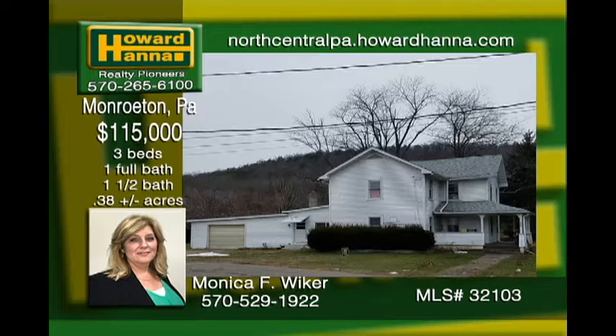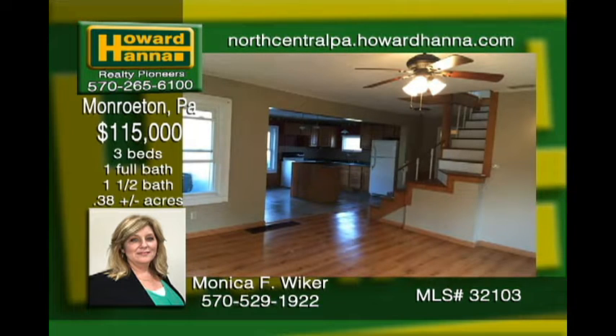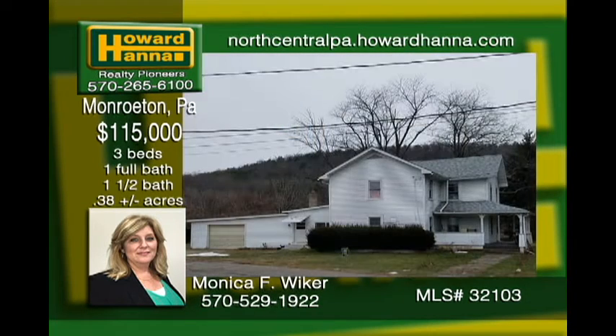Just for you, this updated three-bedroom home in the Tawanda School District has a newer kitchen with dining room combo opening into the living room. The flow of the space combined with hardwood floors is great for entertaining. Updates include a newer roof, windows, and renovated bathroom. An enclosed back porch and one-car attached garage both have entrances into the laundry room. Located at the end of the side street, feel as though you are on your own.